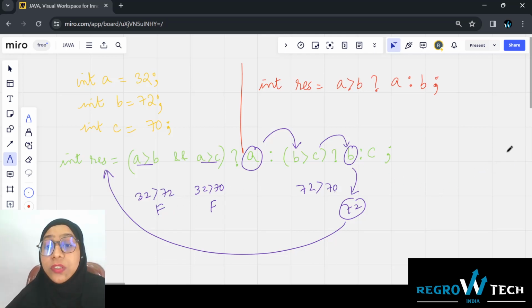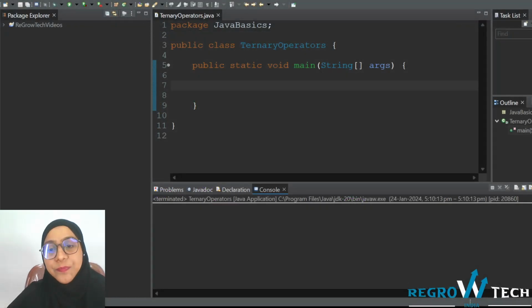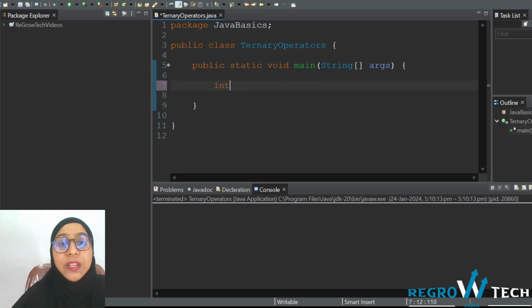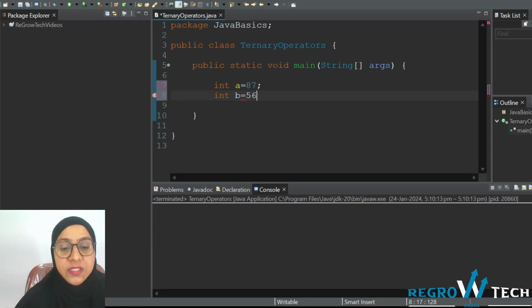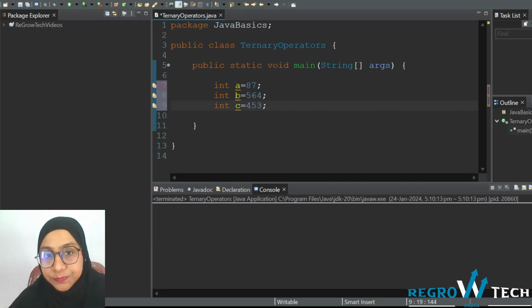Now, if you have understood the logic, let us go ahead and write it in the code. So let me take you to Eclipse. The code is actually quite simple, just like what we have done. So int A is equal to 87, int B is equal to 564, int C is equal to just a random number, 453.